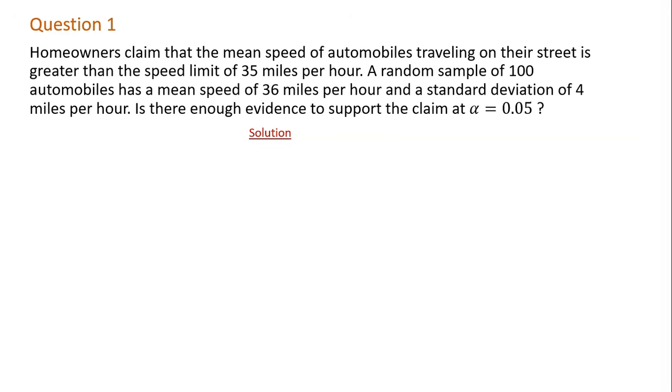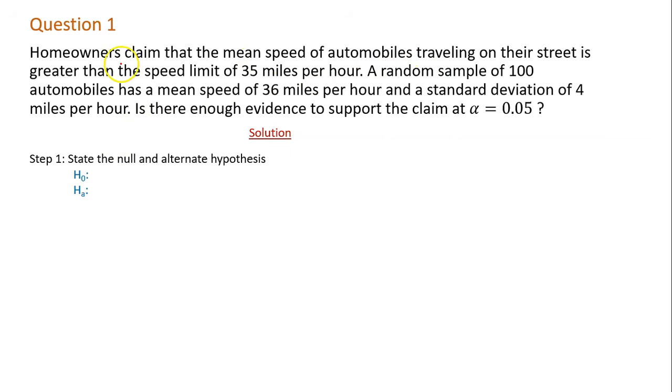Now, to solve this, the first thing you are going to do is to write step 1: state the null and the alternate hypothesis. You write that, and after writing that, you state them. So how do we state the null and the alternate hypothesis? First, we write H naught, then we bring our colon. Then under it, we write HA or H sub 1, then we bring a colon. Then we go back to the question.